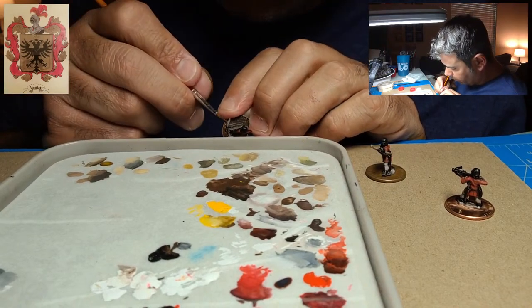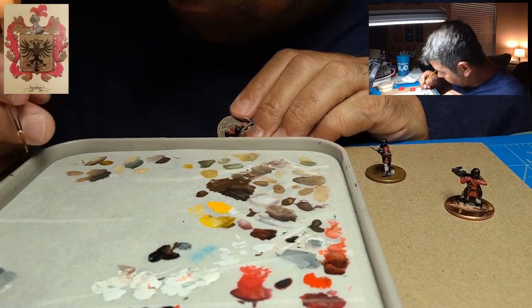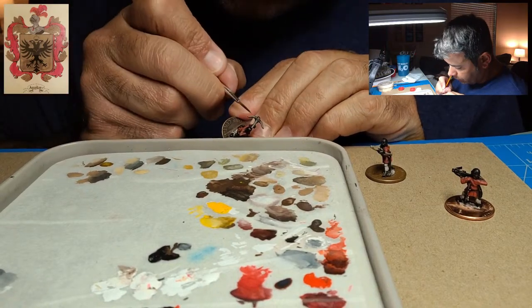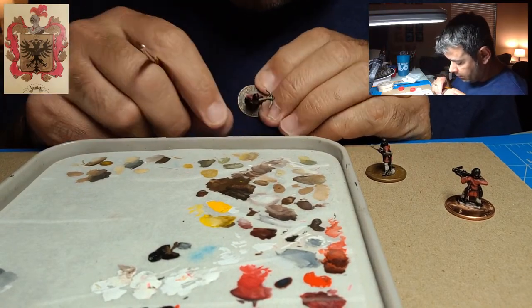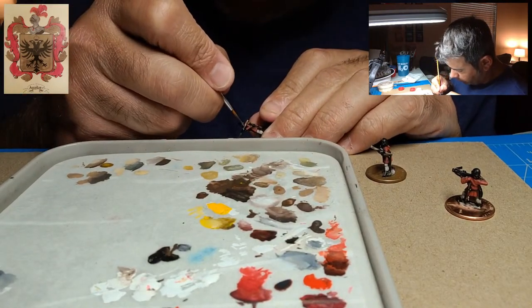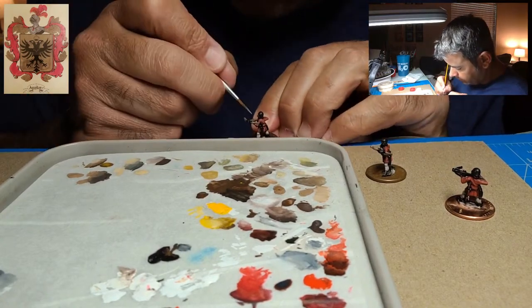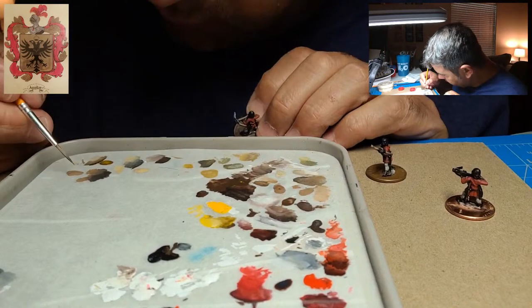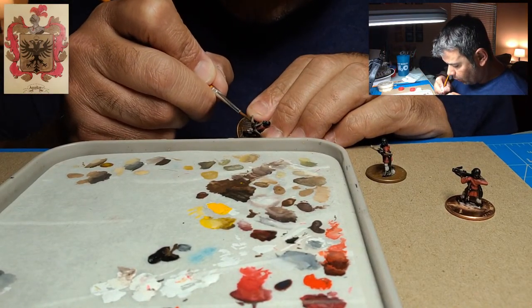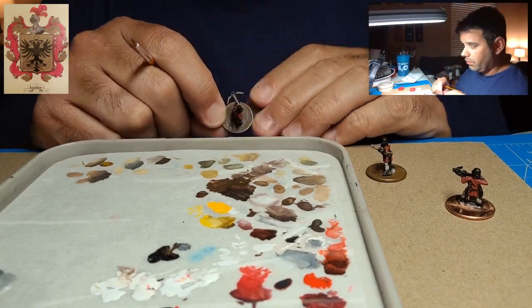I know some people like to do these medieval armies that are just kind of generic, that they can use for everybody, and I just think that, in my opinion, I would sell myself short if I did that. There's other crossbowmen I could have already used and not have to paint these guys for this army, but it kind of defeats the purpose for me. I don't want to build generic medieval armies. I want a French one, a German one, and a Hungarian one.